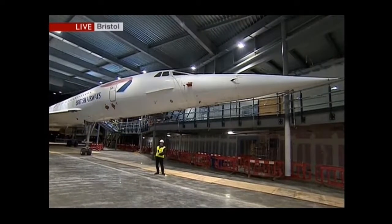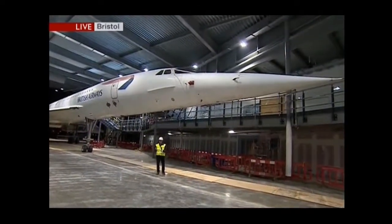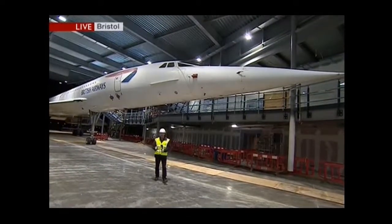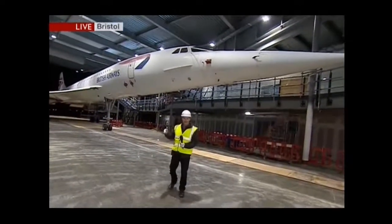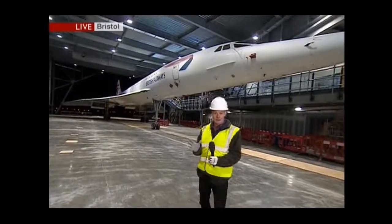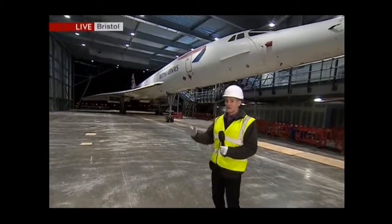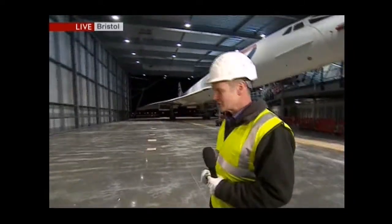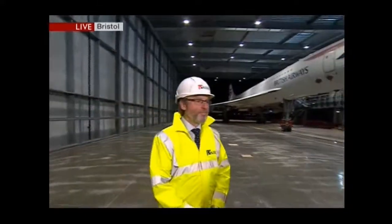Here she is, indoors at last. She's got her very own hangar and, at the centre of an exciting new museum celebrating aviation, opening in Bristol this summer. What better aircraft to have in there than 216? This thing could get you from London to New York in two hours 56 minutes — a record it held for five long years. But getting her inside here has involved quite a lot of skill and nerve. Lloyd Burnell, from Aerospace Bristol — the £19 million attraction opening soon — knows all about that.